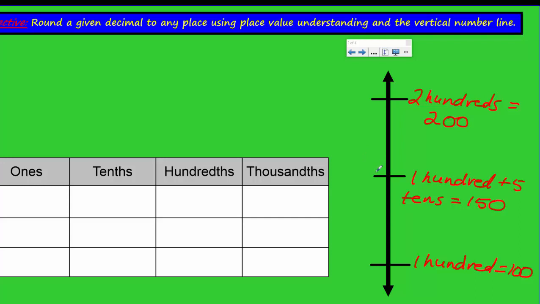So now let's take a look at our same number, rounding to the nearest hundred. You can see here the representation is that we have two hundreds and we have 100, because 155 is between 200 and 100. So I've listed the line right here. This would be 150, right in the middle of 200 and 100. Well, our number is 155, so it's right here. So 155 is just above 150, just past the midway point. Therefore, 155 is closer to 200. So we would round that number to 200.